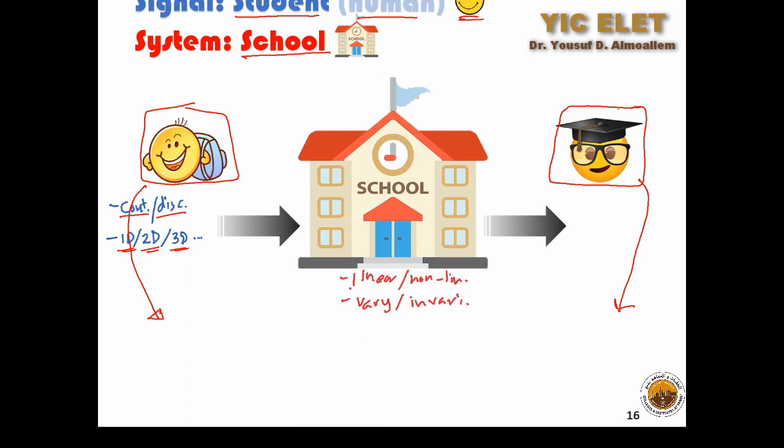And for the system, we can look at it from linearity, whether the effect of this school on this student before and after. If we use Ahmed as an example, and he scored A's compared to Badr, who scored B's or C's. And then after the school, Ahmed becomes A again, and Badr becomes A. So there was an effect on these students' results through this good school. But if it was a bad school, maybe Ahmed will not get an A anymore. He will get maybe a B, and Badr will not get a B anymore. He will get a C. So that's a bad effect from the school on the students.